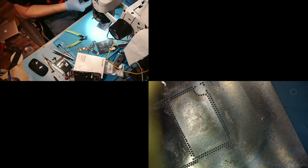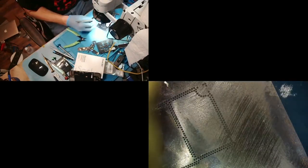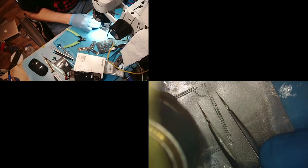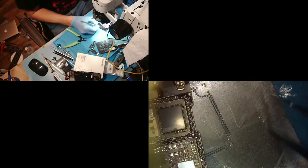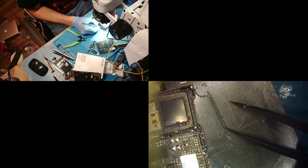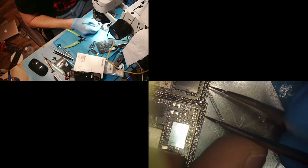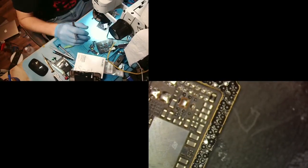of course I mess up on live. We're gonna take our stencil and we're gonna add some of 138 just to this bottom over here, right? And then we're going to heat that up. Just like that. Now we have all of those perfectly sized balls. We are going to take our board. We're just going to put them there. There's one, two, maybe two. There we go. All right. And then what we would do is make sure they're touching the pads, right? Perfect. All right. That's good enough.